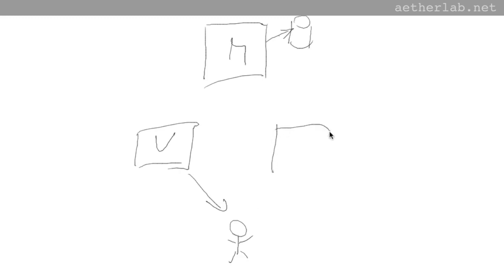Then we have the third part, which is the controller. The controller receives the data from the user, and based on that data decides what should happen. And the controller will interact with the view and the model to instruct them to do what the user requested. And when everything is ready, then the view will send the data back to the user. Now, this is really a basic definition, and all frameworks have a different understanding of what the responsibilities of each component are.